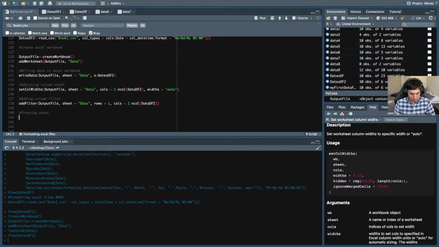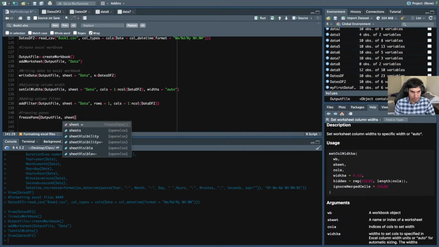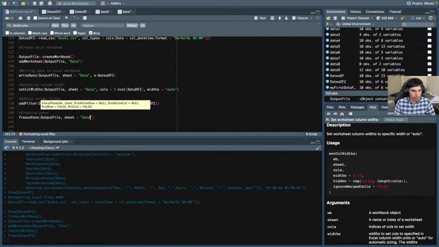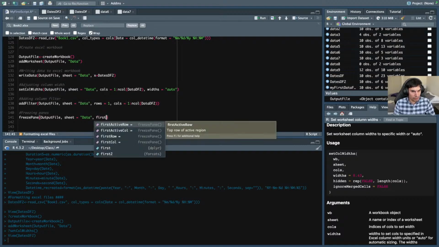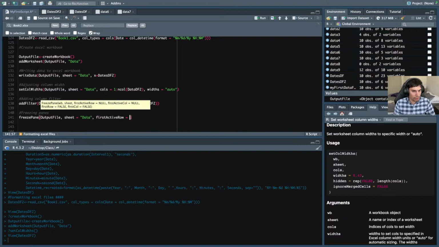Here we're going to use the freeze pane function. We provide our workbook object, then our sheet, which should be data, and then the first active row.